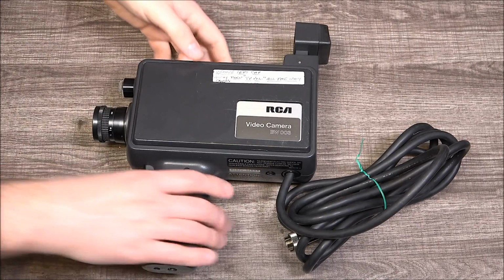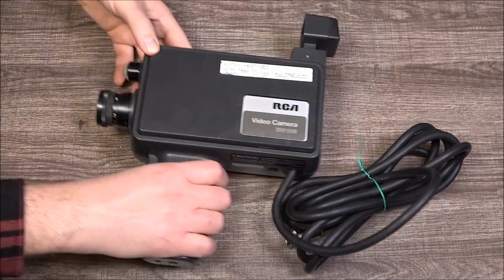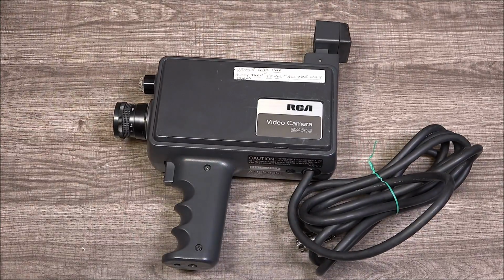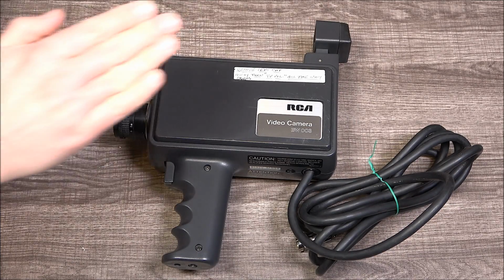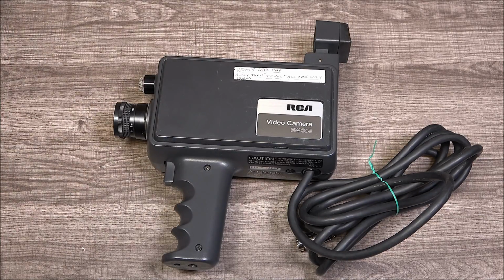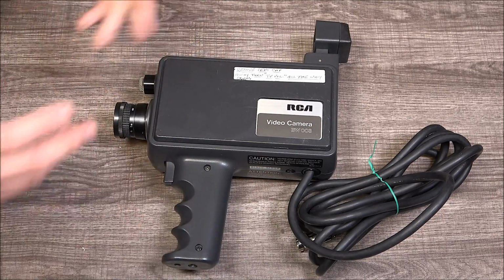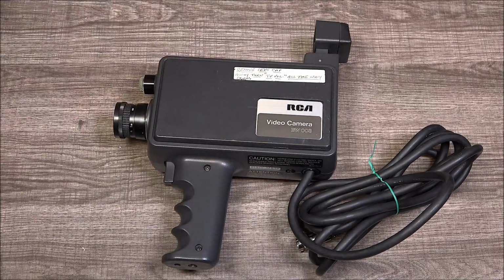But also, even though it tries to line you up and there's a little LED that comes on here, it's just hopeless. So if you're using the viewfinder, you're going to wind up about 30 degrees higher than the thing you're trying to shoot. So yeah, Lord have mercy on anyone trying to use this in the field. It's like you'd need a second person with a little monitor and hopefully some way of powering it, walking around with you trying to shoot whatever it is. And yeah, that would just be a horrible mess.